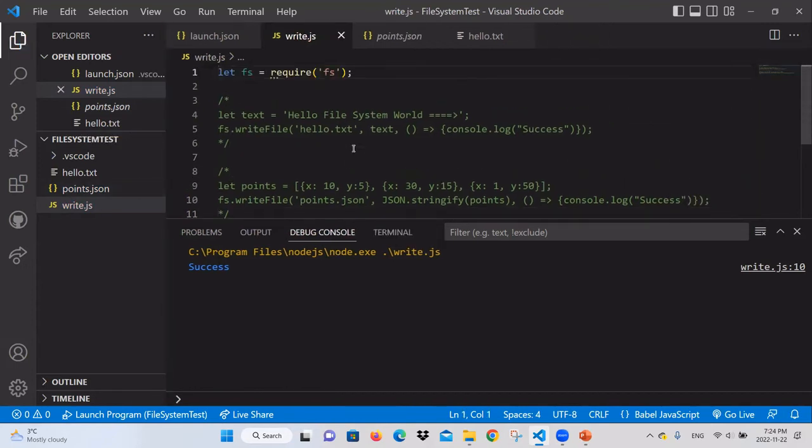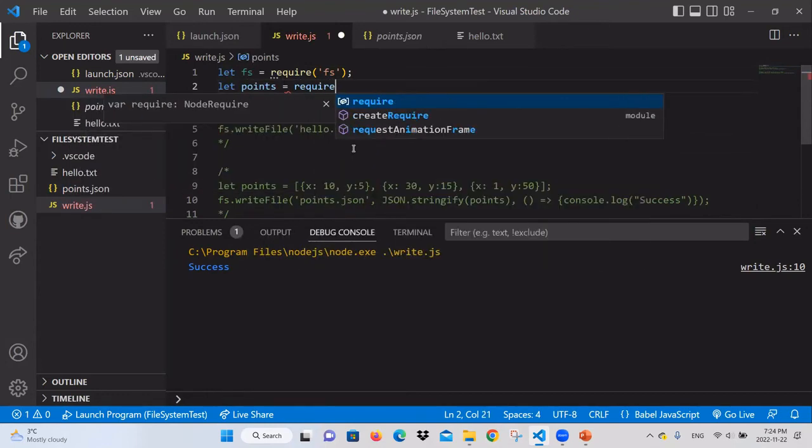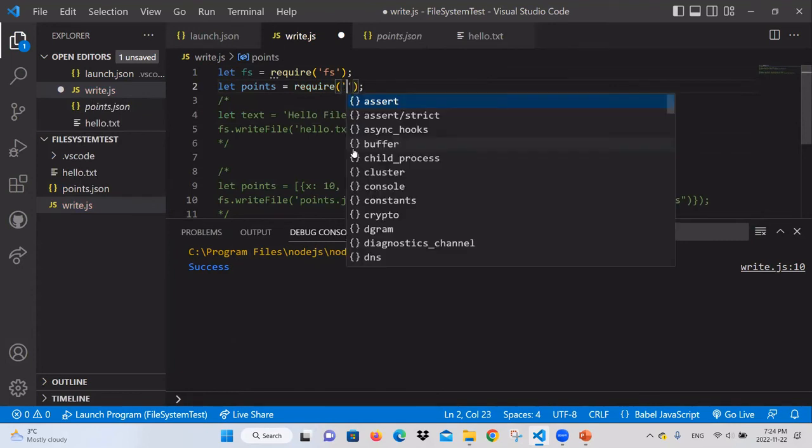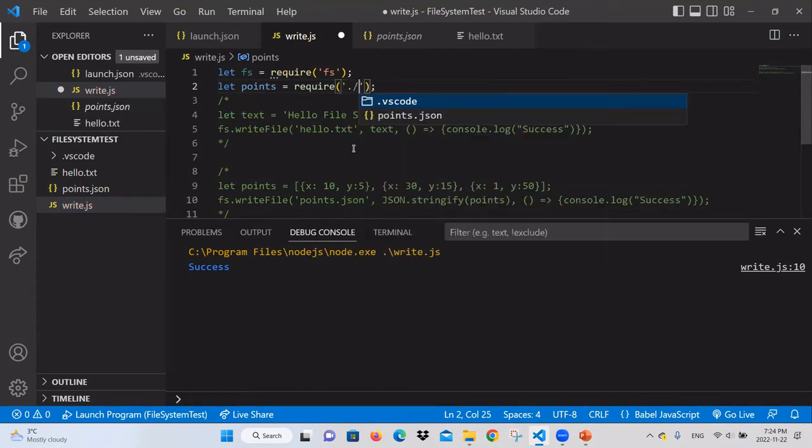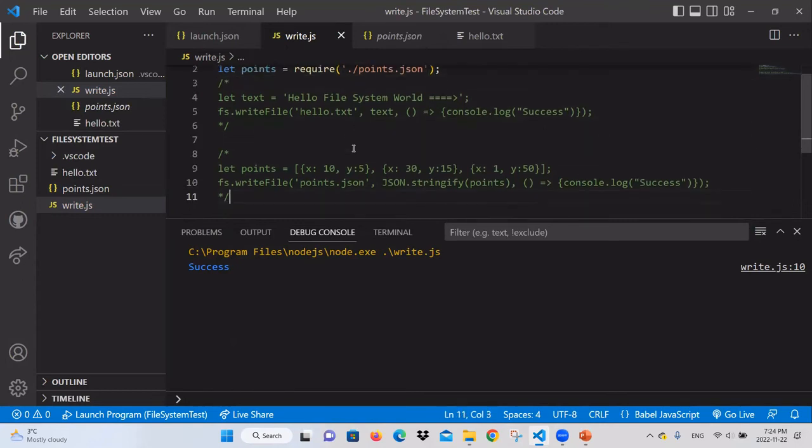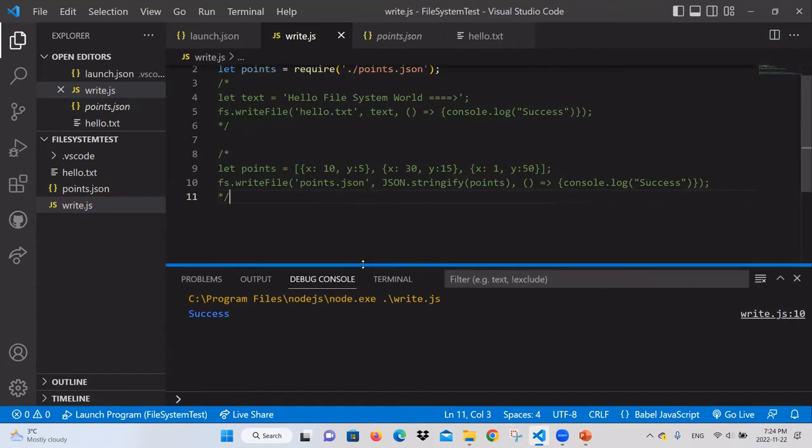So I can just import the JSON. Okay, so points equals require points.json. Now I want to add them to the file, but not in the JSON format. So let's say I want to write a file.